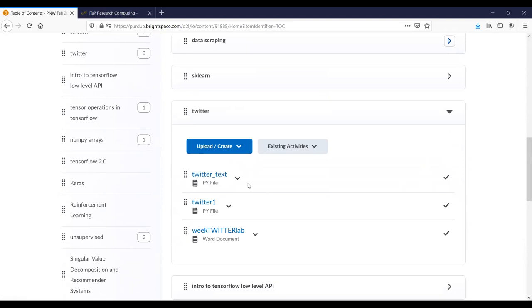I already provided the Python code and everything, and what you have to do is the same. You have to create an account, because that's the way Twitter works, and then scrape any data that you want from Twitter. Remember that unless you pay, Twitter only gives you about 7 days' worth of tweets. I think they throttle you to about 100 tweets per minute, correct me if I'm wrong. So you'll have to wait, but you'll have to collect some data.